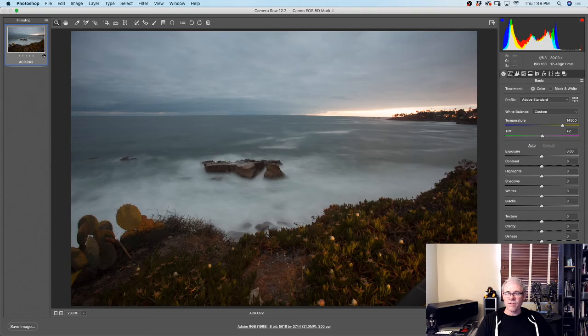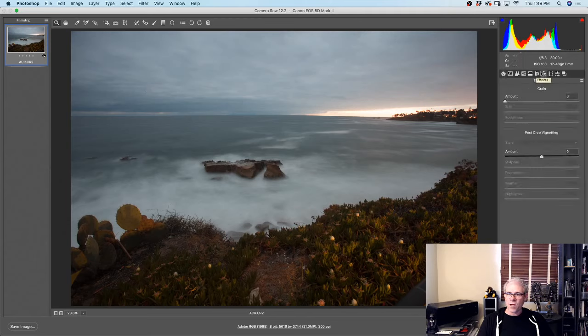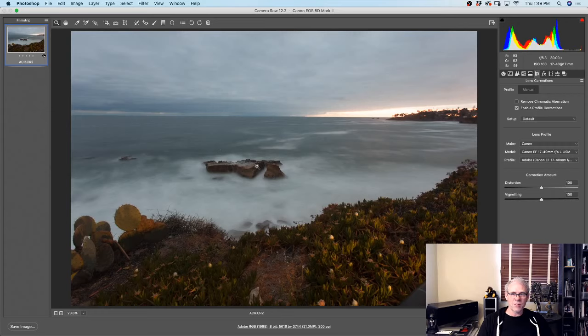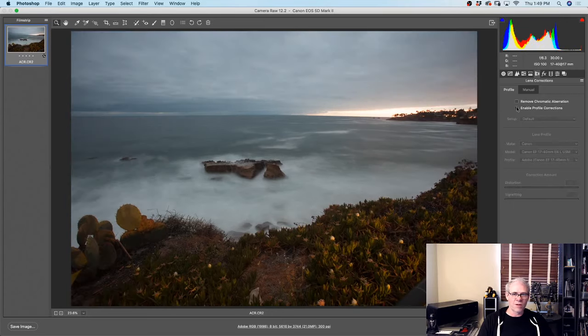Now we've got different panels here inside of Lightroom. This basic panel we're working on right now, this is where we do our color correction, all that kind of stuff. I'm noticing it's kind of tilted and it's a little weird. So I can fix that too. If I go under here, we can use the lens correction. And I'm going to enable a profile correction. Notice it gets rid of that warping on the horizon. This is what it looked like before, afterwards.